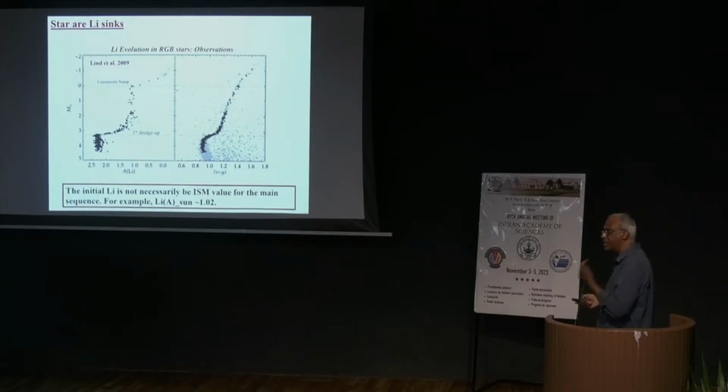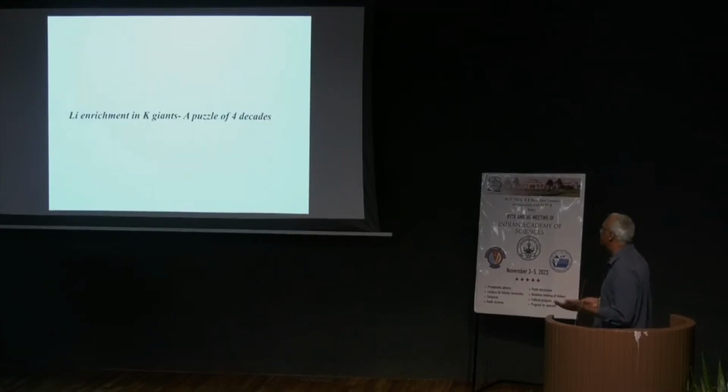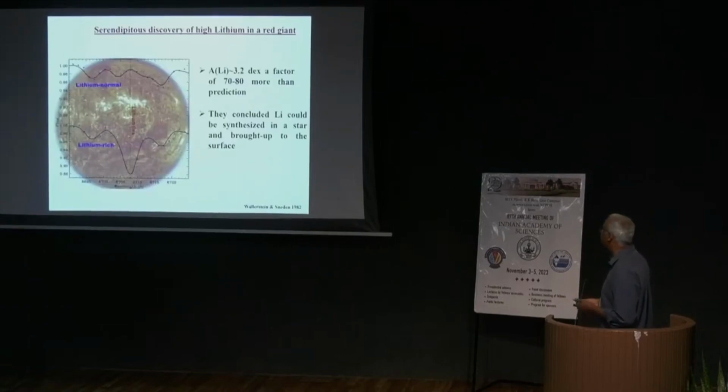So basically now you should see observations, and theory says you should not see lithium. It mostly gets destroyed. So that's what it all says. You see the observations clearly say, and the theory also says the similar. But then the puzzle is, in 1982, 40 years ago, you can see this is one of the lithium normal stars, and you can see one of the lithium lines, that is 6707, a resonance line.